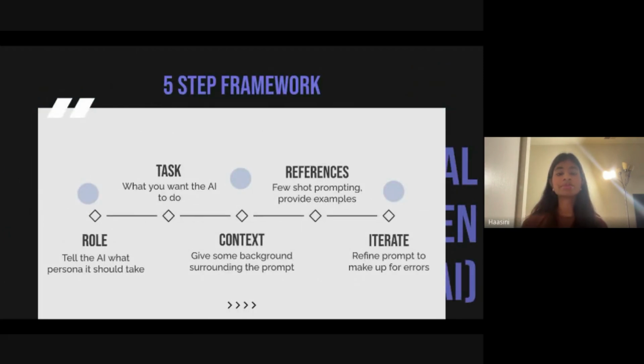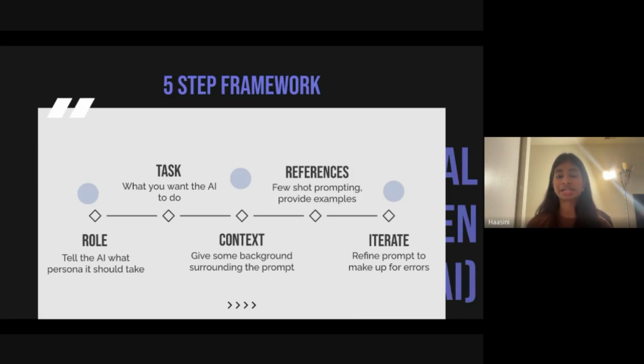So the prompt is essentially the message that you send to AI. So whatever you type into the chat box of ChatGPT, for example. So the 5-step framework to creating a good prompt is first the role. You should tell AI what it should act like so it can pull more accurate data from its database. For example, if you're creating a prompt for studying, say act like a math teacher or act like a science teacher or a science professor. That way it more clearly understands how it should present the information to you and what information it should pull.